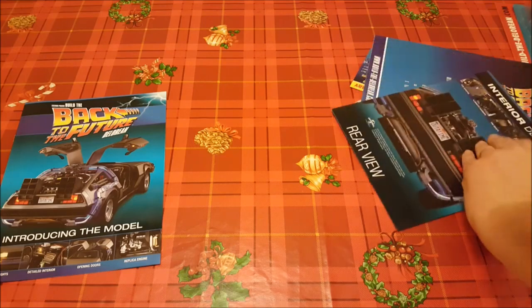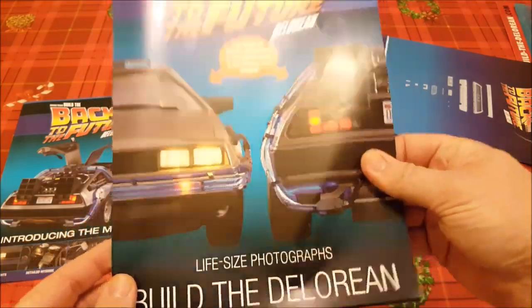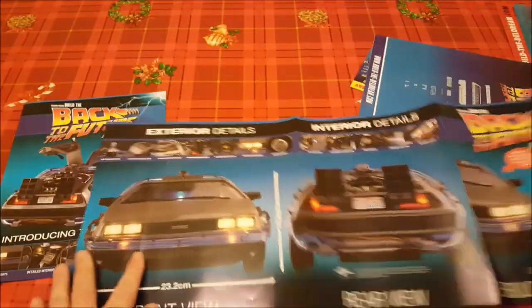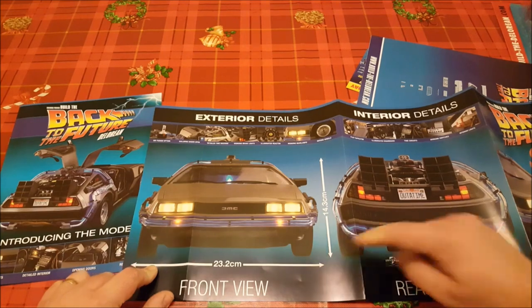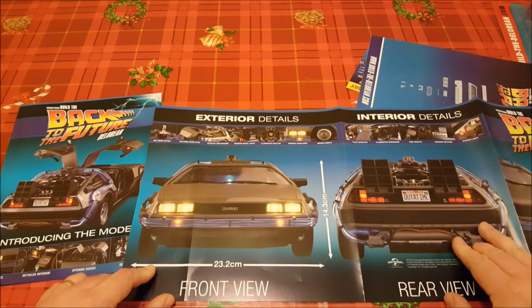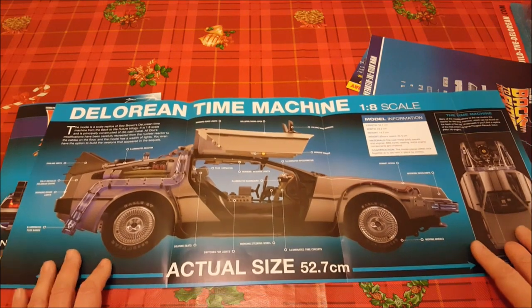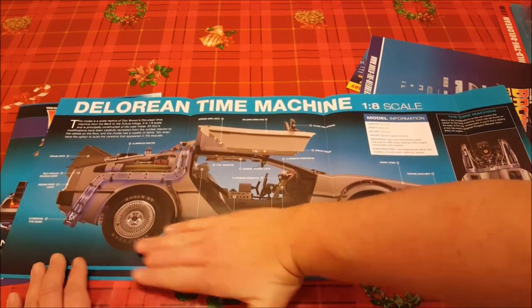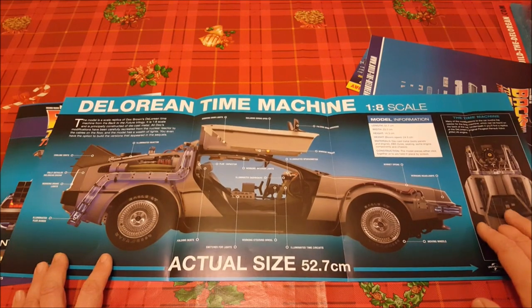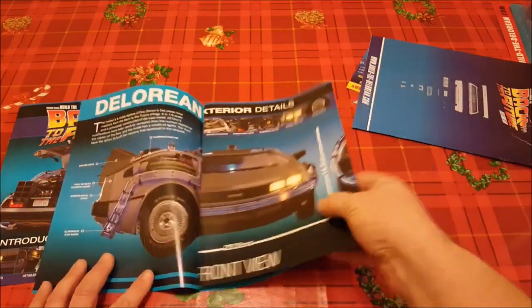Okay, so the interior details. These are life-size photographs of the actual model itself, so we can get an idea of just how big this baby is going to be. Now that is absolutely huge. It's going to be measuring 23.2 centimeters wide, 14.3 centimeters high. That is absolutely huge. I can't wait to actually build this. Actual size 52.7 centimeters long. That's bigger than two of my hands. That is ginormous. No wonder they're managing to get the amount of detail into it that they are. So this model is going to be absolutely huge.